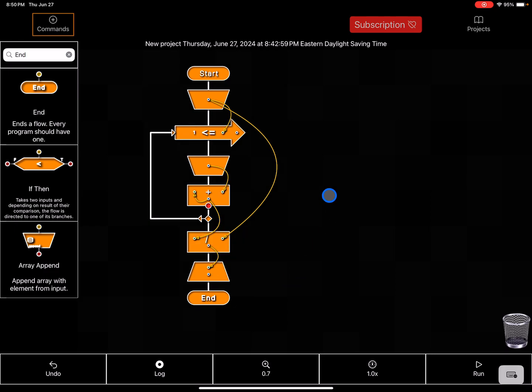So I'm just double checking that I have my commands connected properly, and I am ready to execute the flow. Once I'm executing the flow, I will be asked by the system to input a value for each of my input commands, so this one and this one. Once you're ready and satisfied with the design of your flow, the way the commands have been connected, you can then execute the flow by clicking run.